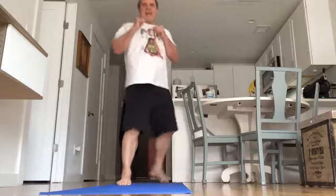Coming into the southpaw stance. You're leading with your left hand again. Now let's go. Hold hands, punching. Give me 45 seconds. Look at the way my legs are moving opposite to my hands.